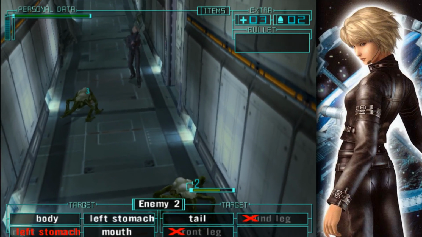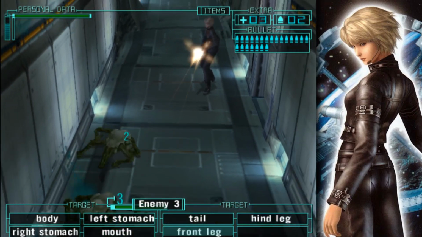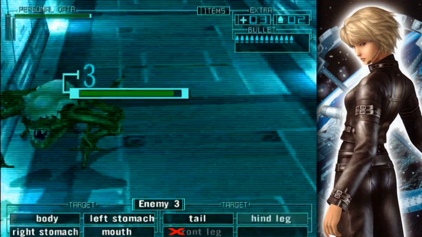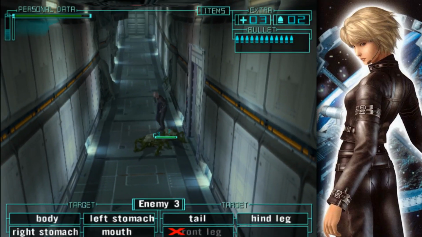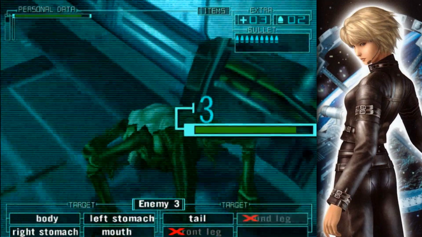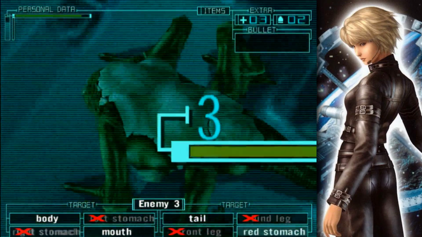Reload. Number three. Mouth. Hind leg. Front leg. Number two. Mouth. Run. Yes. Hind leg. Tail. Left stomach, right stomach. Red stomach. Oh. Isn't there a better target?